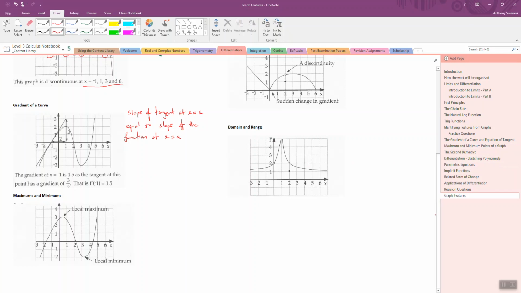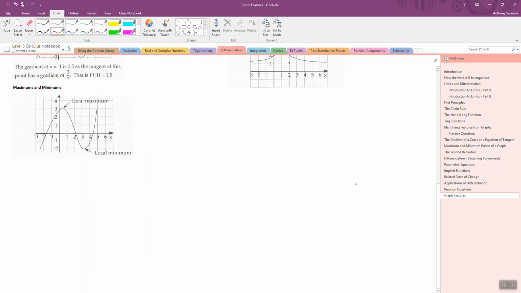Okay, let's move on down to have a look at this idea of maximums and minimums. This is a relatively simple idea. A maximum is simply a highest point, and a minimum is the lowest point. Now, you might notice in this little screenshot here that this is called the local maximum. Why is it called local? Well, you might appreciate that this function, if we continued it, would actually continue higher than this point here, and the function would continue lower than this, what's called the local minimum here. So the local maximum is the highest point in a particular region.